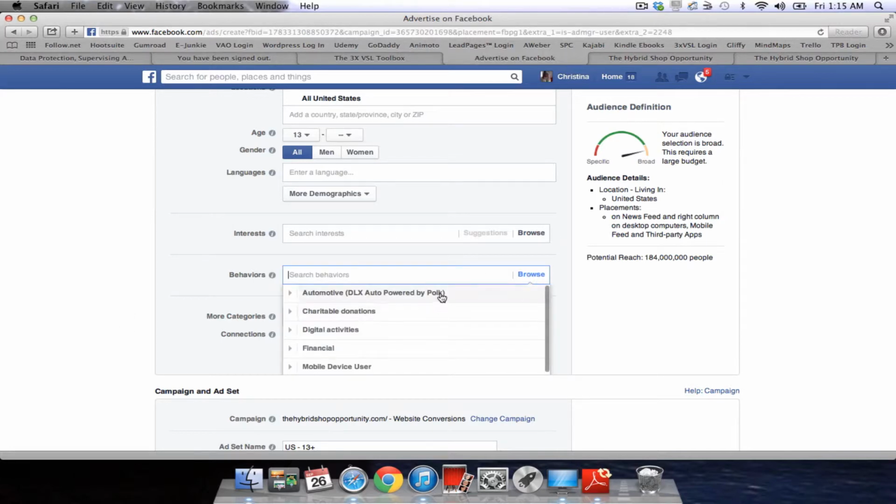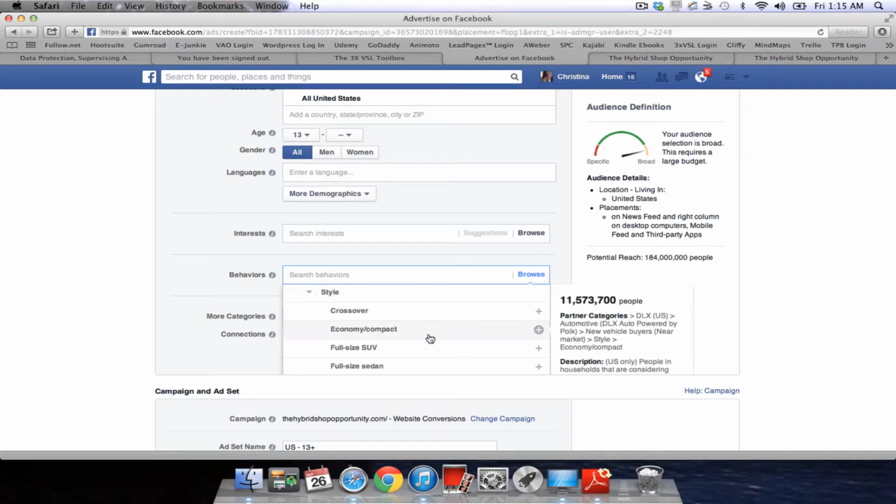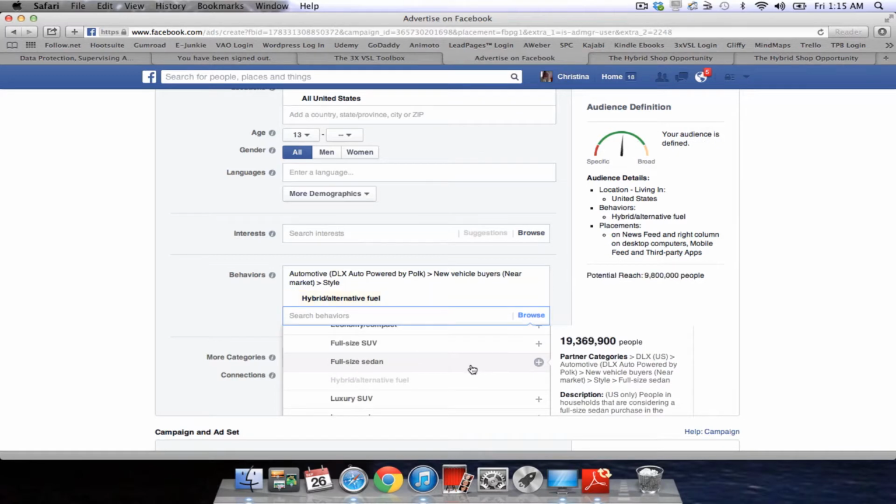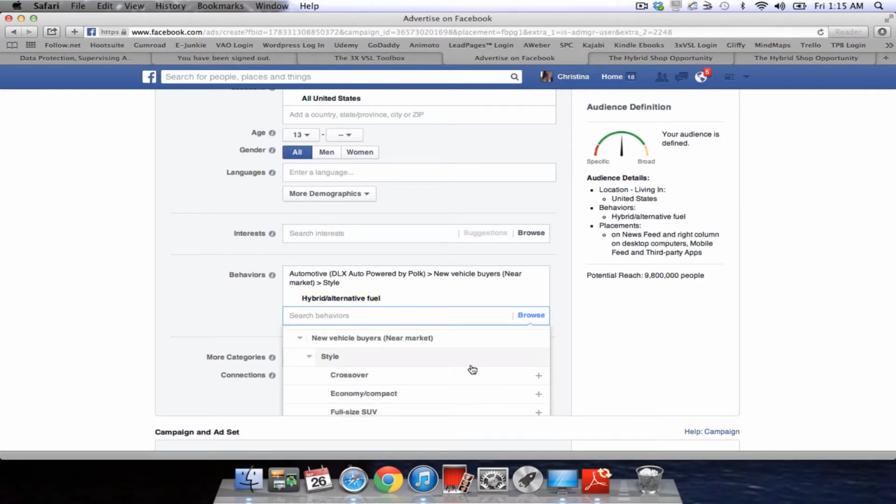Behaviors, okay. Here's automotive, let's see, because we were talking about automotive. New vehicle style. There we go. Hybrid. Let's see. We want new vehicle buyers.